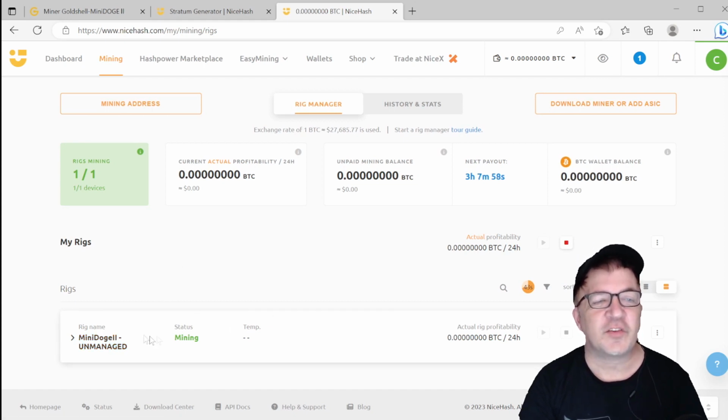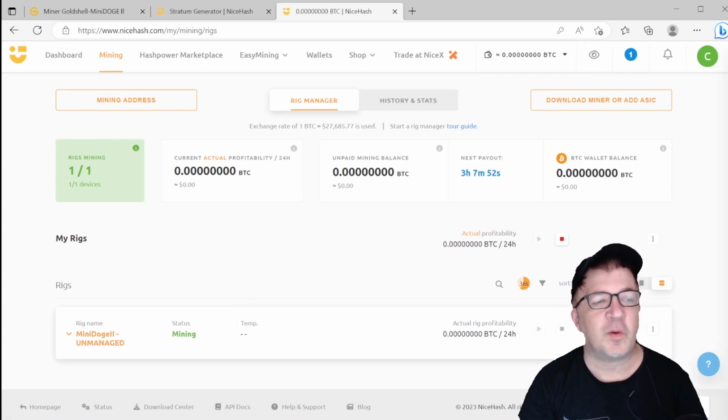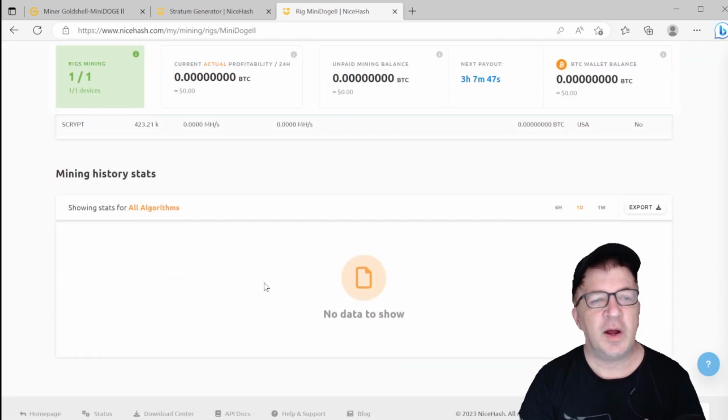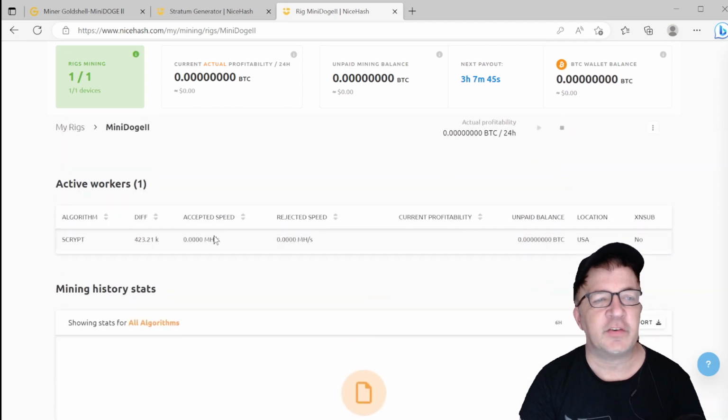So I'm going to let this run for a little bit, and I'm going to watch to see. We're going to get some accepted hash over time, and let's get an idea of the performance. Let me see if I can see any information on it yet. It's just starting up, so not really, no data to show yet. I could see it's not even telling me how many accepted or rejected shares.